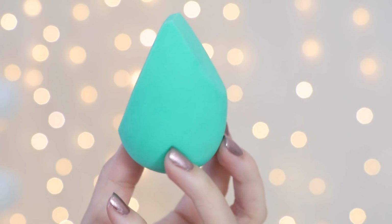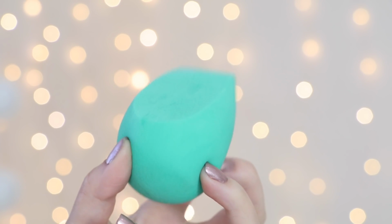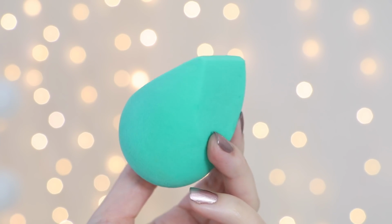I just love it. It's so squishy. It applies my foundation really nicely and it's so easy. I purchased mine online either at Target or at Ulta, but I'm pretty sure it's in stores and it's pretty affordable. It's only like $9 and it comes with another sponge. So you get like a duo. The other one is just a little bit smaller, which is perfect for like cream bronzer or cream blush or even liquid highlight. $9 for two sponges, that's pretty freaking good considering this is very similar to the beauty blender. So yes, I give this an A++++++++.